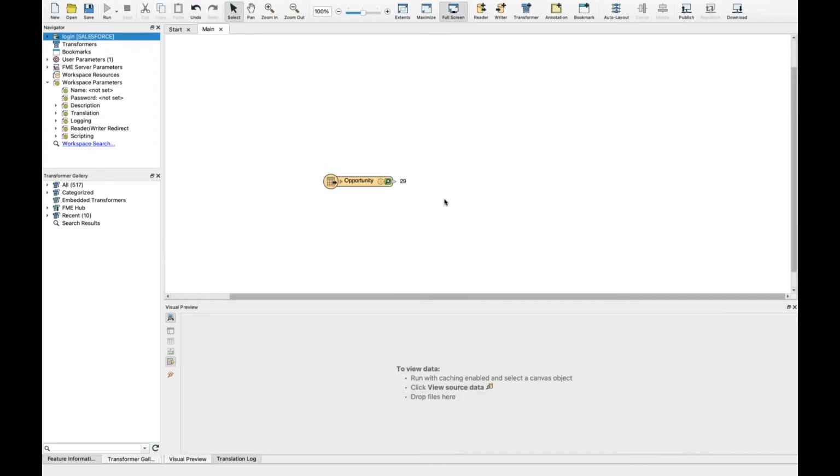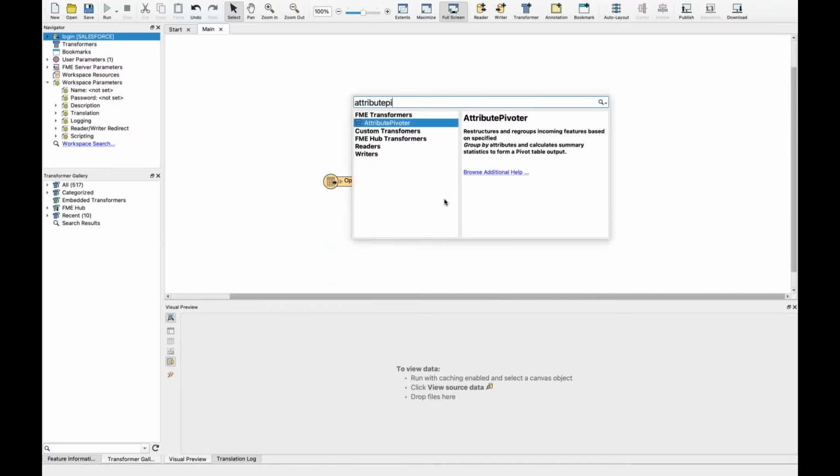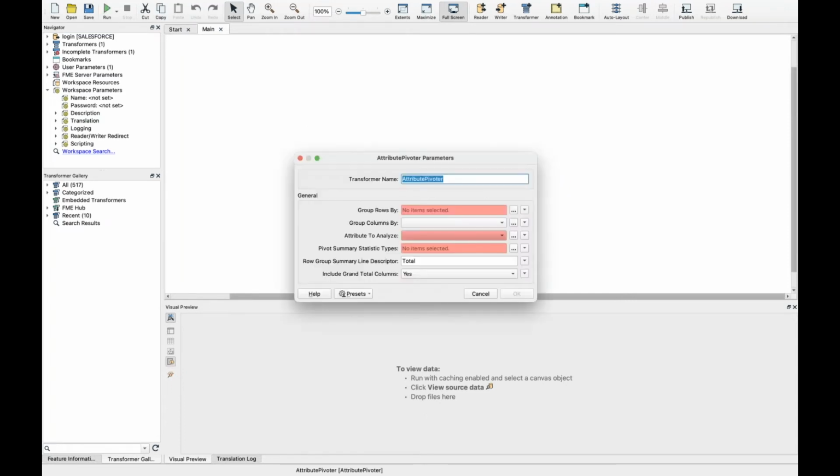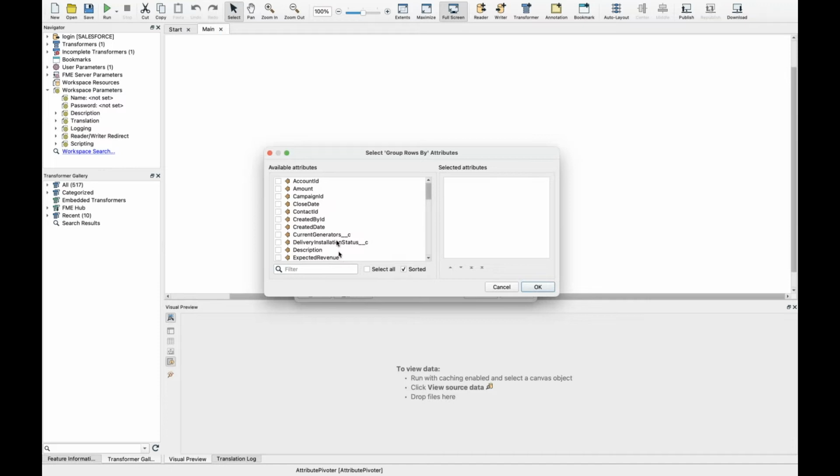So to do this, we just have to add an attribute pivoter to our workspace. And the attribute pivoter makes it easy to restructure our data and create a pivot table and calculate summary statistics to fill it. So inside, we're going to group our rows by those fiscal periods.